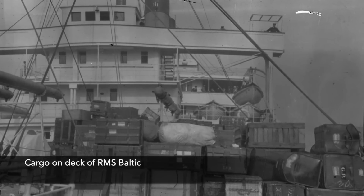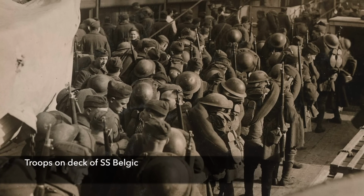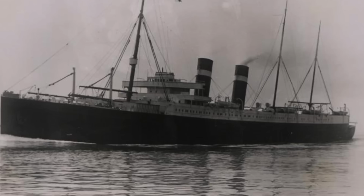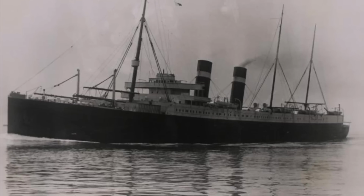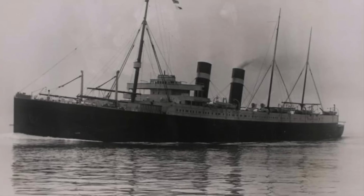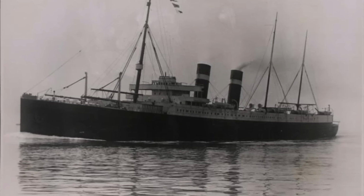By the time Belgic was finally relinquished by the British government, Harland and Wolff did not have the capacity to carry out the large project that was completing the ship as she was originally intended. Remember, her completion was rushed, and only enough work had been done to make her suitable for service as a cargo ship during the war. Until Harland and Wolff had the capacity, the ship would have to be laid up in Belfast. She would be used for a few voyages here and there until she was finally called back to Harland and Wolff in March of 1922.